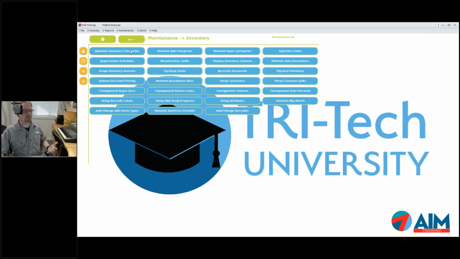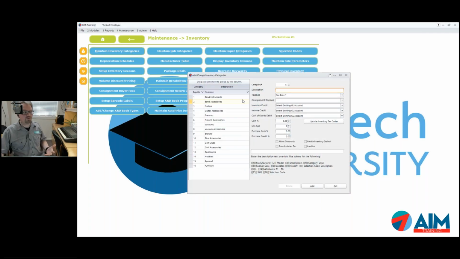If we take a look at maintain inventory categories, you will likely have some categories that have already been established for your industry that you chose when you installed the program, whether that's music or sportsman and outdoor, firearm, bicycle fitness, vacuum and sewing, hobby shop, whatever you might have.